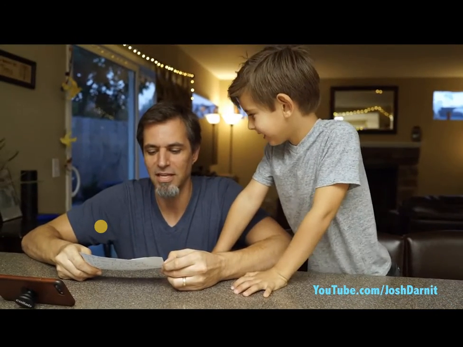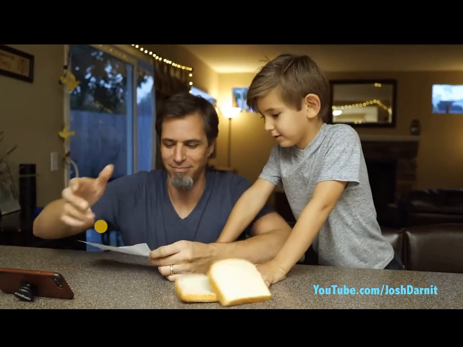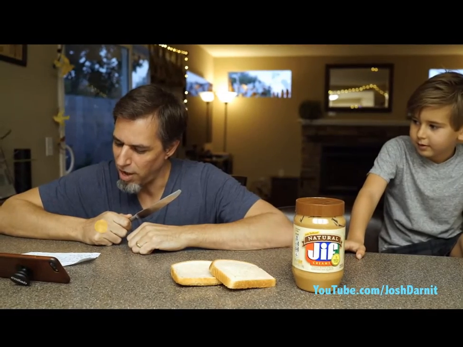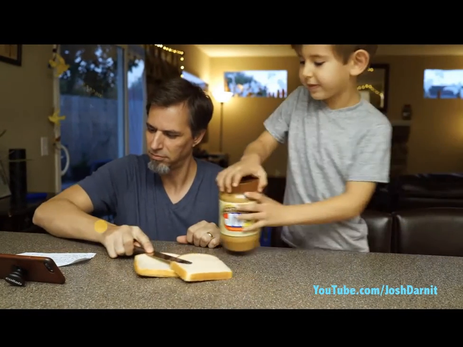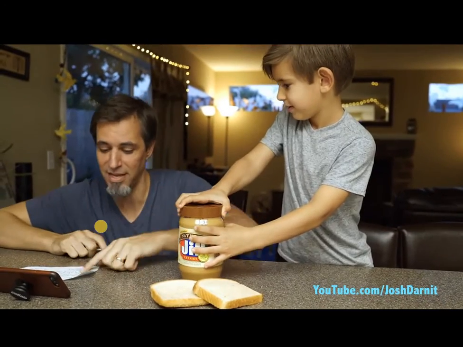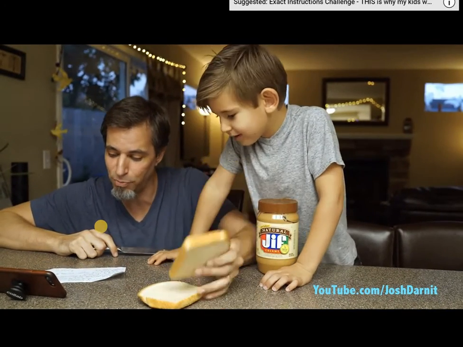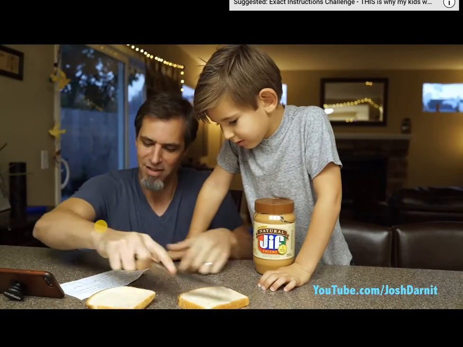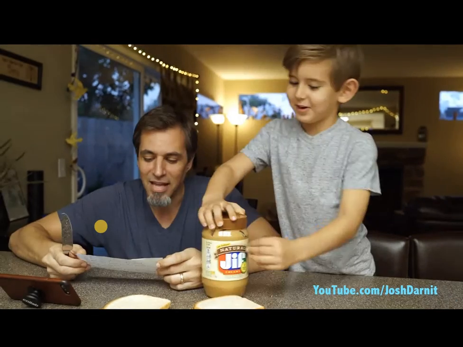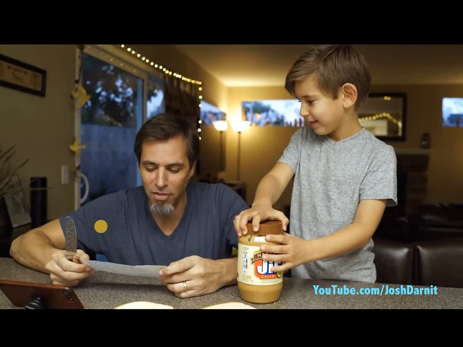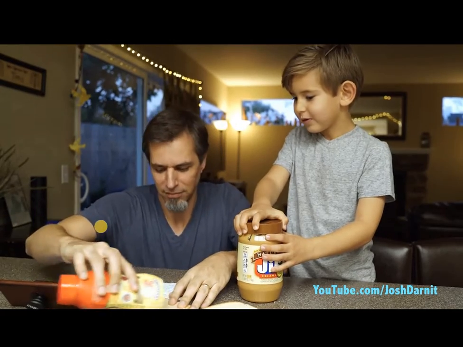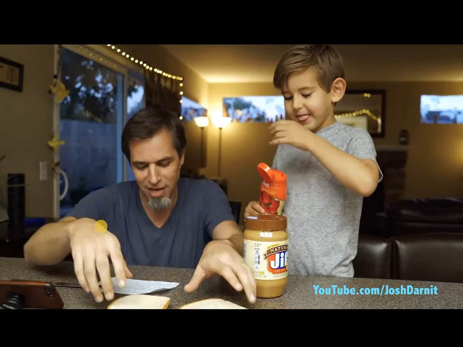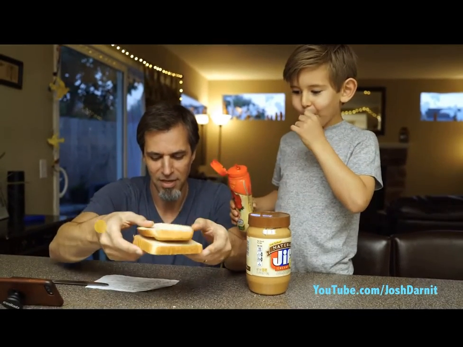Step 1. Get 2 pieces of bread out. Get a butter knife and get some cheese. Take 1 piece of bread, spread it around with the butter knife. No, Dad, wait, the peanut butter. It's doing what it says. It says take 1 piece of bread, spread it around with the butter knife. Hold on. Get some jelly, rub it on the other half of the bread. No, Dad, open the jar. This is the easy way. Put the breads together on top of each other. Take a big bite.